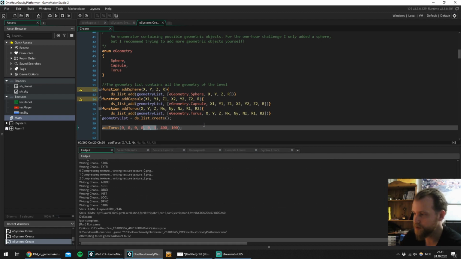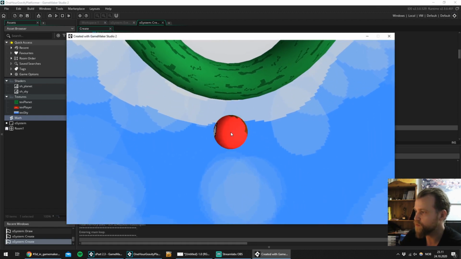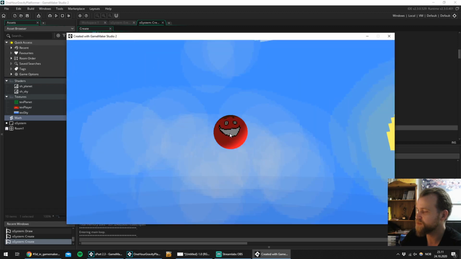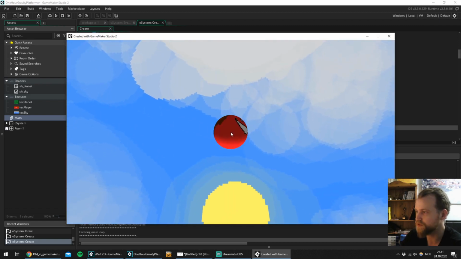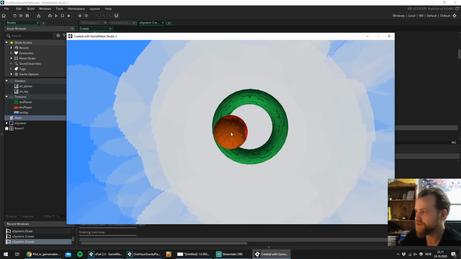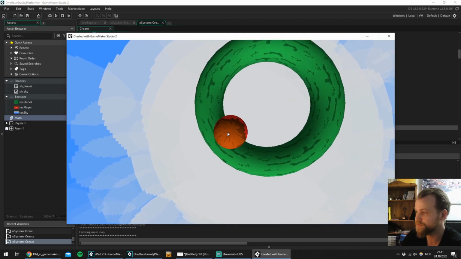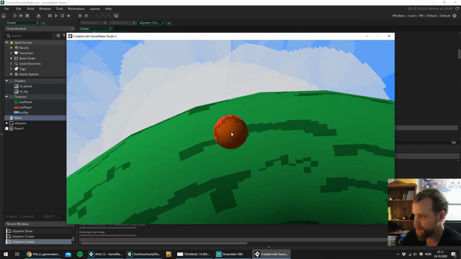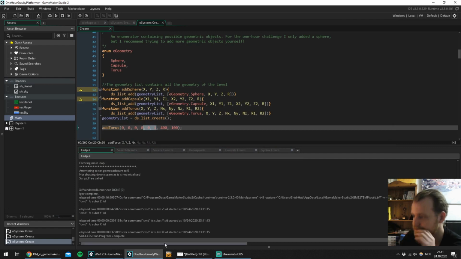Now there is one problem, and that is that when the player is in the exact middle of the torus, he just falls through. So when I move slightly, then he starts falling toward the torus. So I need to fix that.